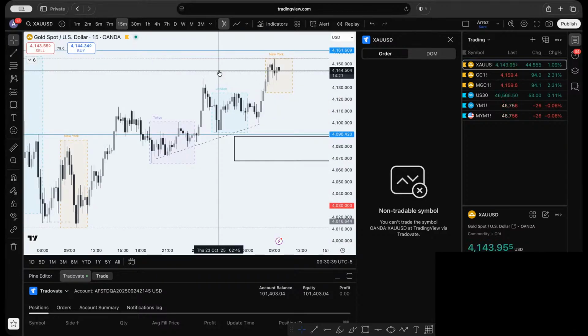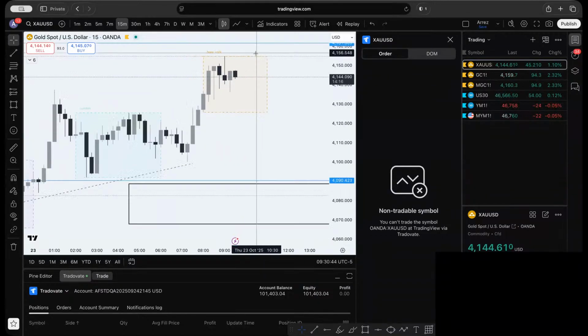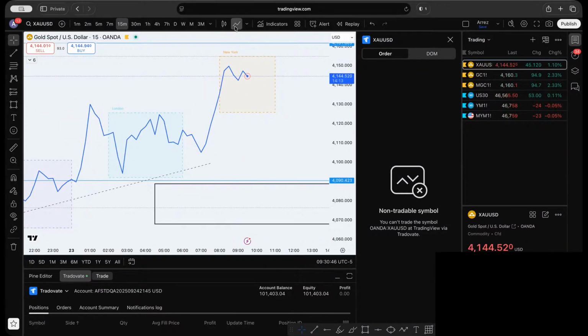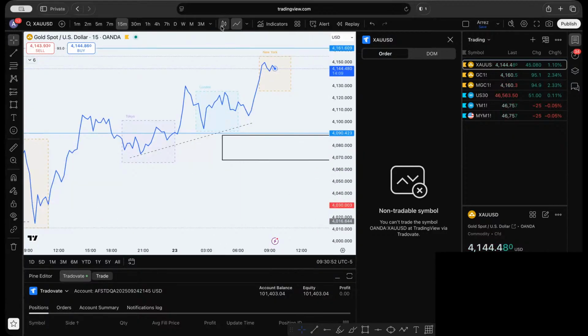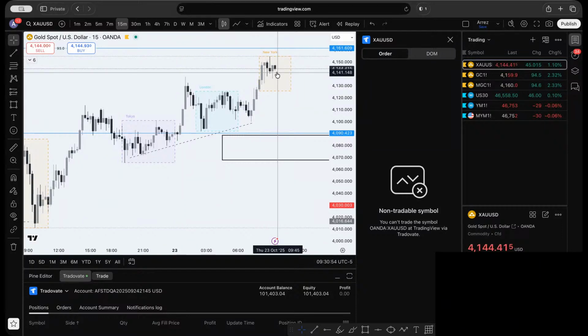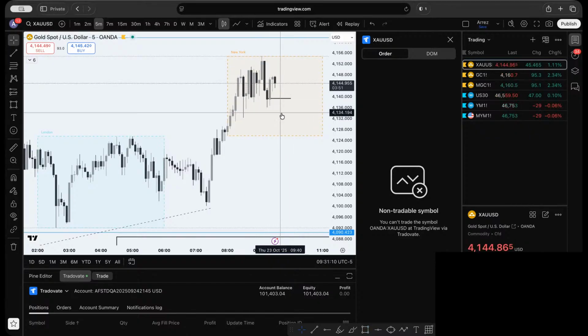So we saw how US30 and gold just ended the last 15 minutes. Gold, for example, shot up, which is totally fine. Maybe it's not ready for that retracement to the downside just yet. And we can see it's really just consolidating. No price structure is really being formed. So here, what we would look for if we are still interested in a sell is we need to see this structure get taken out. If that gets taken out, then that shows me that the bears are in control, and that we are pushing to the downside.